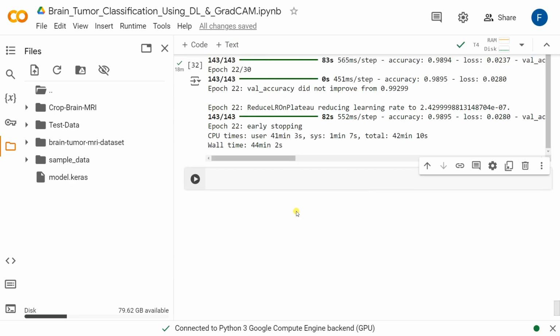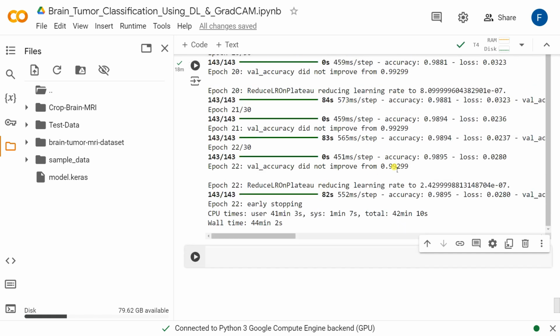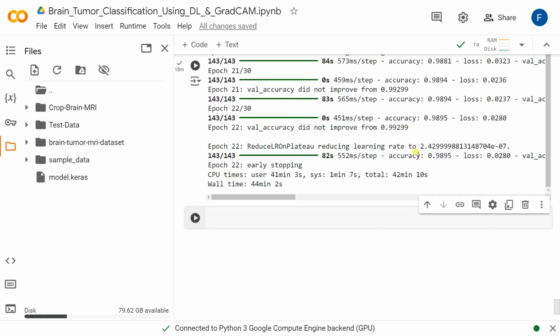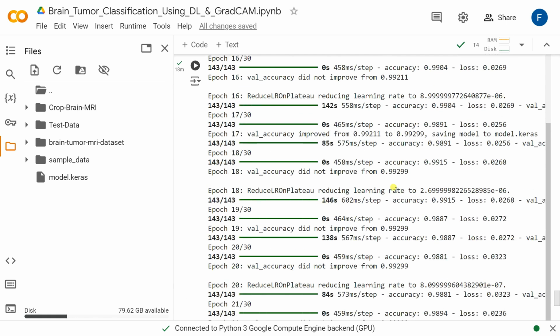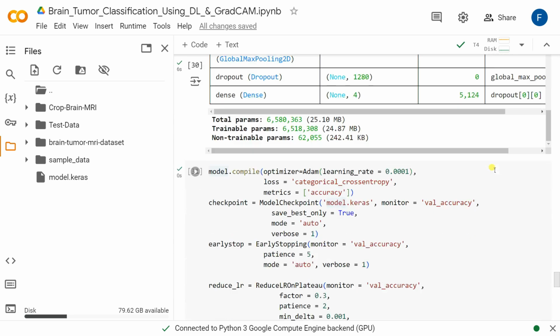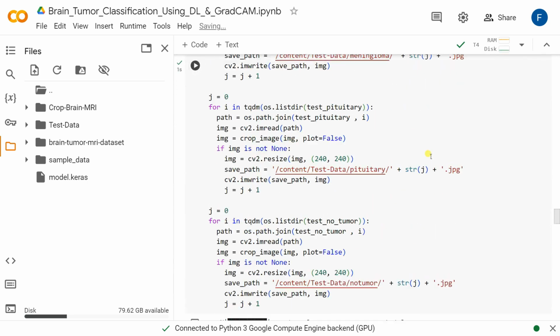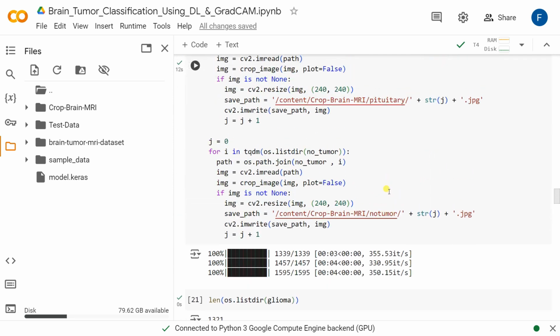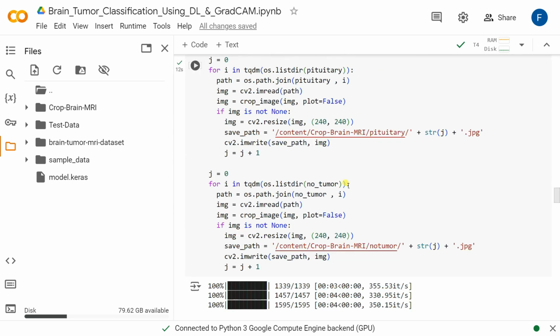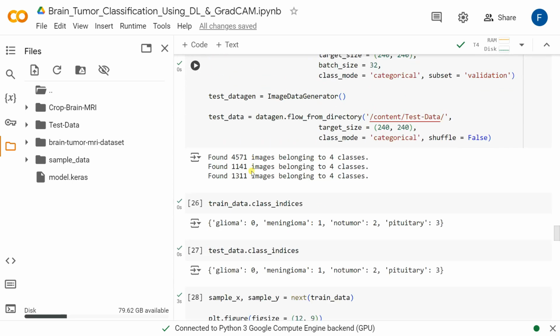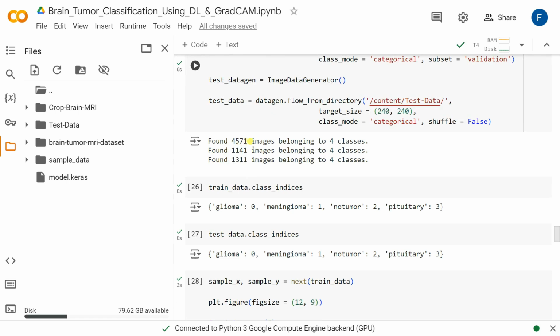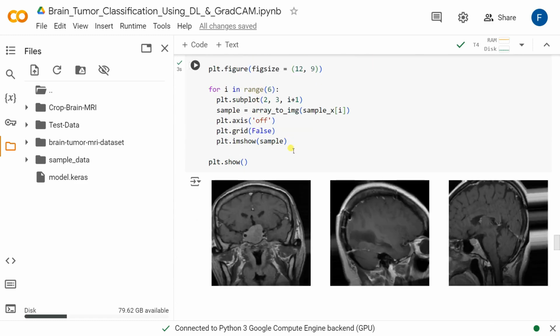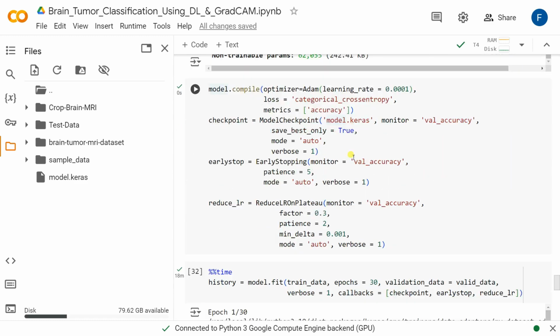Well, it took 44 minutes to complete the full process, and it took 22 epochs. And after 22 epochs, we got 98% accuracy, and validation accuracy is nothing but 99. Also, before actually training our model, we needed to make some changes here. I actually did this, unfortunately. You need to change one thing called no tumor, because I added one underscore on that. That's why some of the images were not coming up in our testing data. So if I go here, you can see the number of counted images should change here, but before that it was just nothing but 3 2 like that. So it changes, so make sure you know that, because mistakes happen, human error happens.